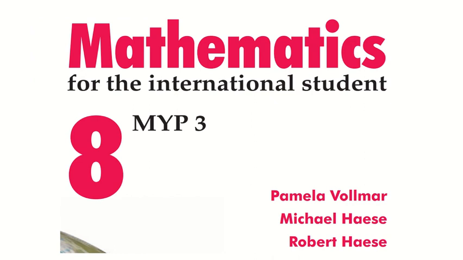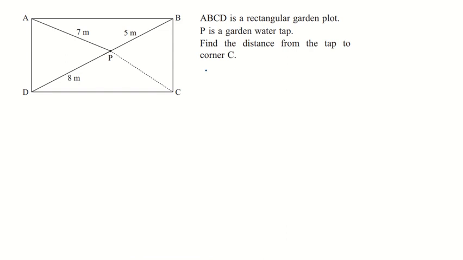Going back to the problem, in this particular problem, I would like to use the Pythagorean Theorem to solve this. Now, the Pythagorean Theorem can handle only right triangles, but as you can see, there are no right triangles here. So what we do is we create right triangles by projecting lines perpendicular to the sides of the rectangular plot.